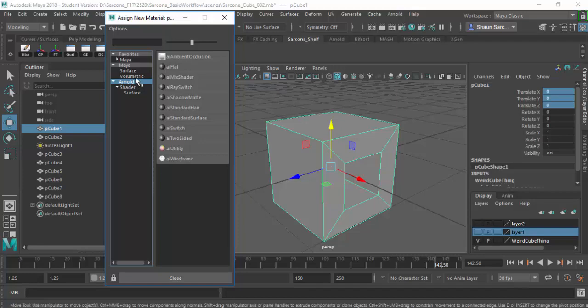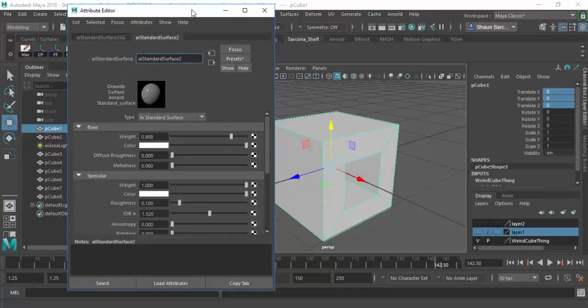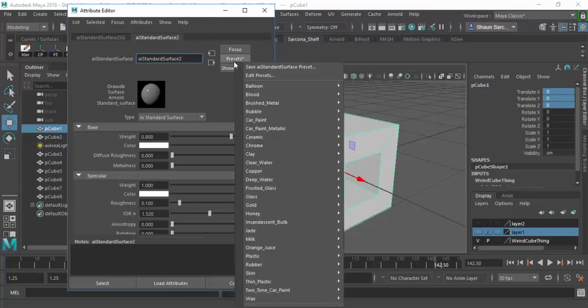Everything won't look right. The one that we're going to use, and you can tattoo this on your arm, is the AI standard surface. Okay? The AI standard surface is basically just the starting point for all the other materials that you would be using. So if you want to create a plastic or a metal or whatever, that's where you would go. Now what's neat about this, better than Cinema actually, is that you have presets. Cinema doesn't have presets, right?